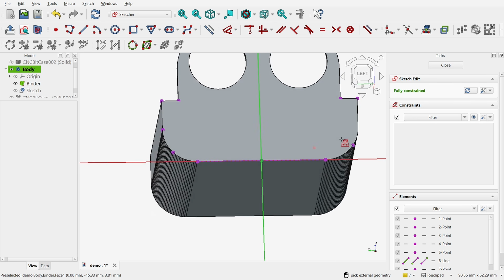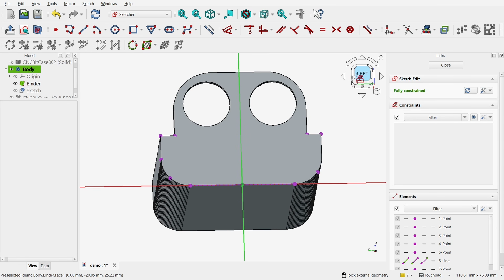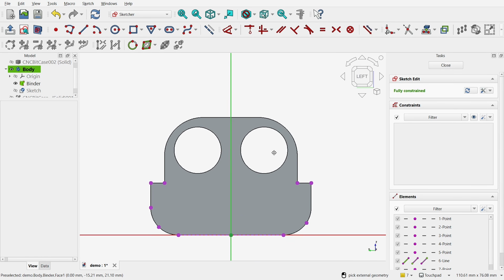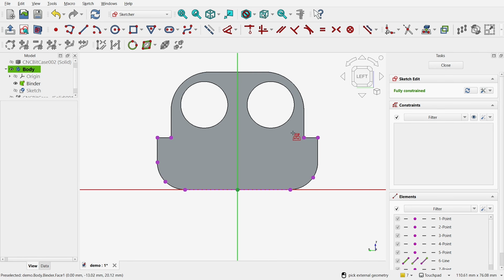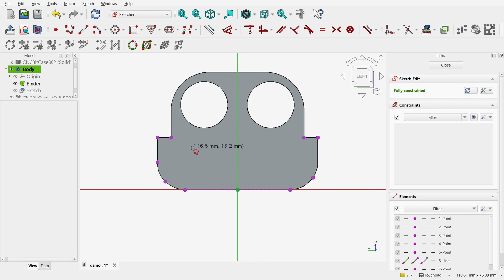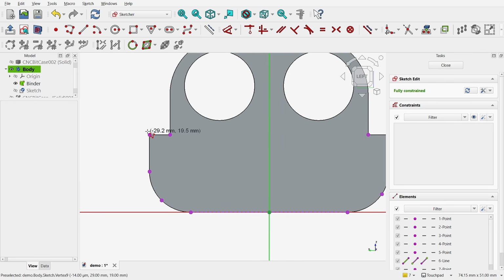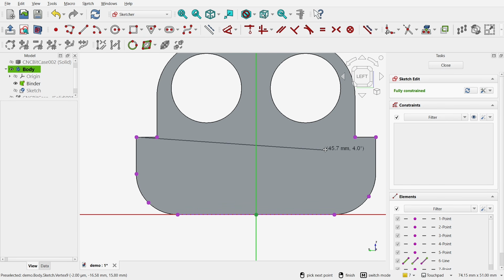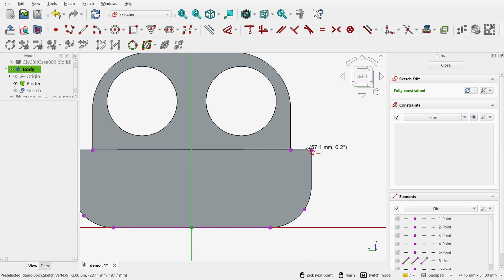Now we can start with our sketching. We'll look face on. I'm just going to sketch this part to start with. Toggle back to normal geometry and we'll use the polyline. At this point you may find that you've got extra points in here. For instance, I don't need this point, but we'll just join up from one. Coincident constraint, connecting to the other.